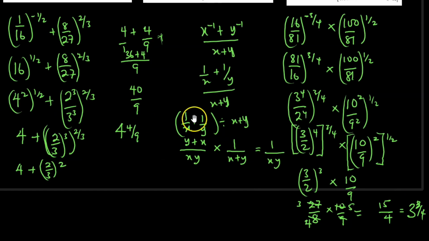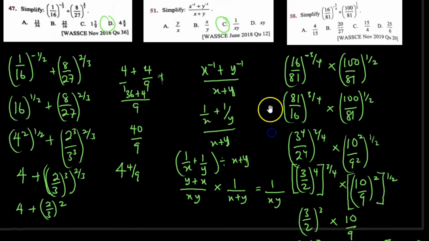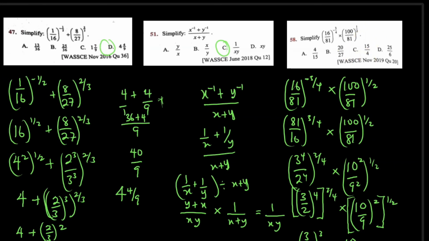Now let's check whether we have the possible answer 15/4 or 3 whole number 3/4. So we have 15/4, therefore that is possible answer C. Then we move on to our last example, which is not an objective but a subjective question, which says that we should simplify the square root of (x cubed y to the power 5) all over (x y to the power 7), where x is greater than 0 and y is also greater than 0.